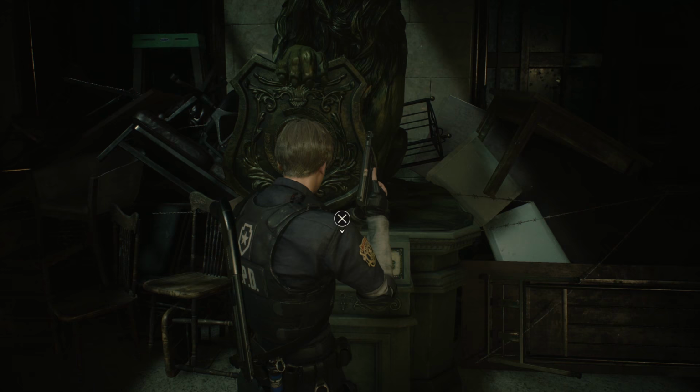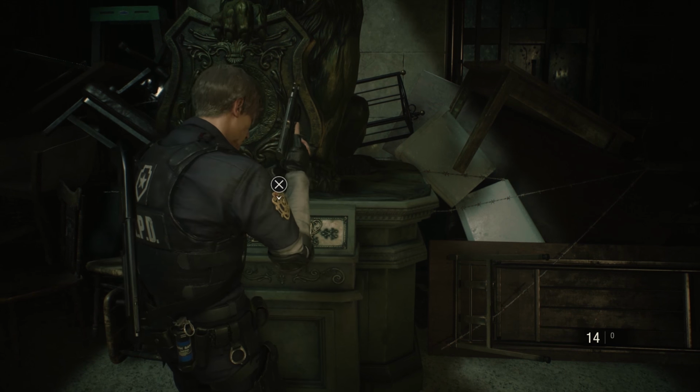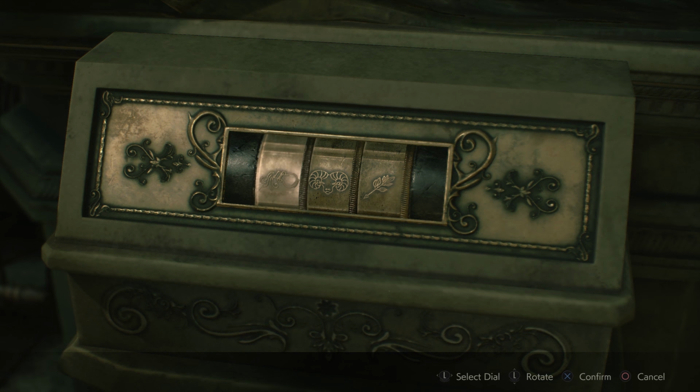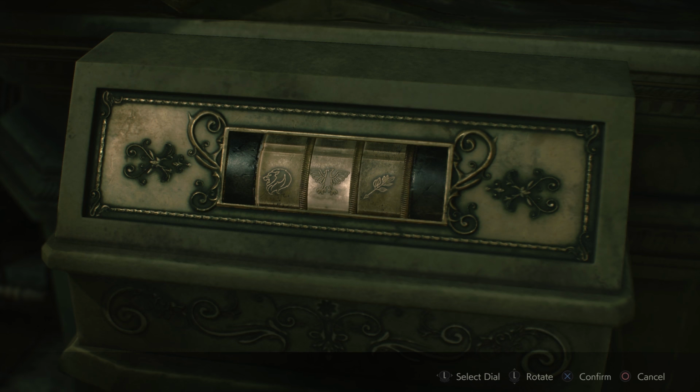Very easy, very early to find. As soon as you have the red book, you can figure it out and get the first medal. For this one, you will want to go Lion Face first, Wheat Grass second, or just Wheat, whatever you want to call it. And then third, you will go with the Eagle or the Bird. Hit X, and that will make the medallion drop, and you will have one out of three.